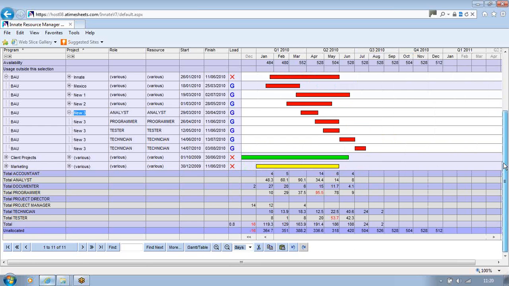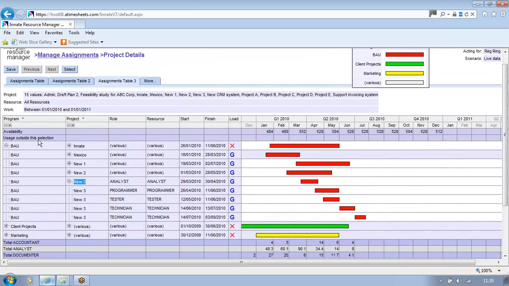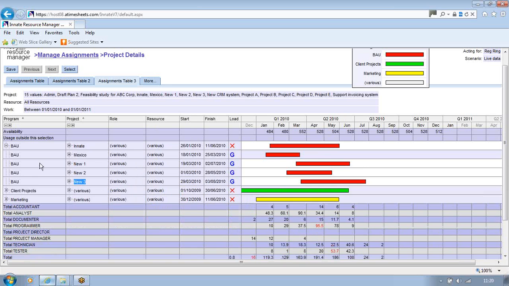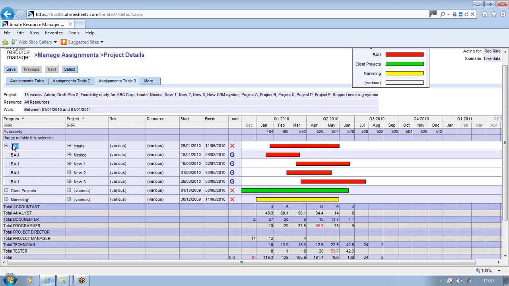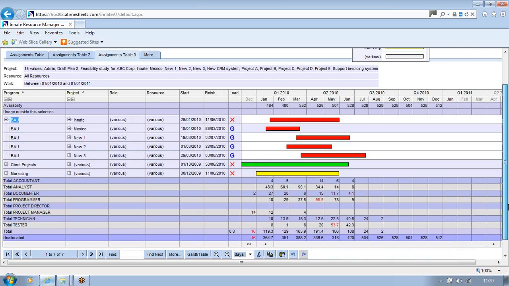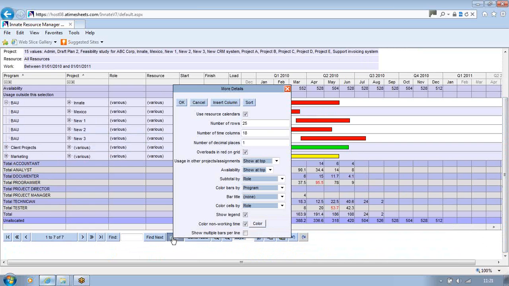Now I want to just show you how we've set this view up. The first thing is, how have we set up that program project structure so that we can break things down, drill down, and then close them back up to a summary view. I'll just open the BAU up again, as it were. And that's done here using the More button down here.